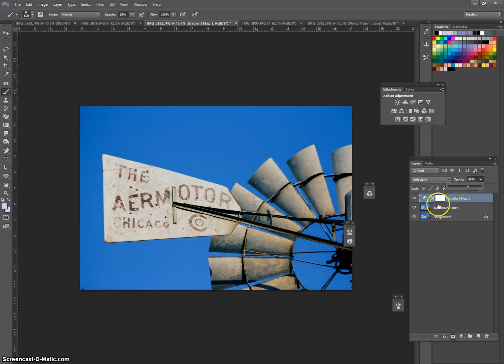Again, if I want to get rid of the effects in some areas, let's say I like it over here a lot, but I don't necessarily like what it's doing here, I can click on my background copy. I can make a selection. I'm just going to select this part of the windmill here, and then I'll go up to my gradient map, my layer mask, and then with this selected, I know that Photoshop won't let me paint outside of this, so I can be a little bit looser with my brush strokes. I can bring my opacity up, and I can take that effect off of certain areas.